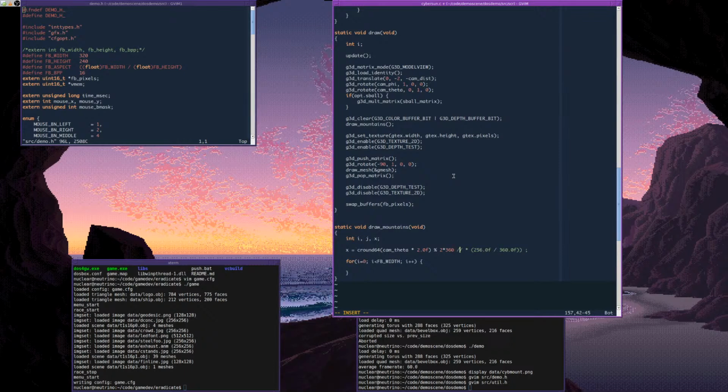But if I can make this be a power of 2 like this, so now the usable range of cam theta that I need is from 0 to 256, then I can just perform a masking operation, so I can AND with FF, and if the value goes beyond 256, it wraps around to 0, basically.